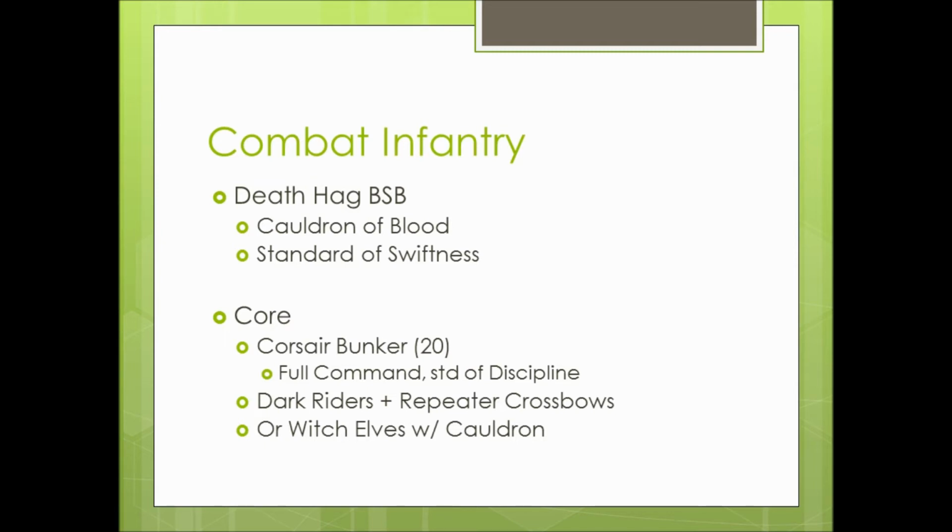Now, for the rest of your core, you have 2 choices. I prefer Dark Riders and Repeater Crossbows for the reasons I discussed in my core video. I like Dark Riders because they're very fast. They get a 4+ armor save, which is pretty cool for fast cav and makes them a little bit more durable. And these guys are perfect War Machine Hunters. You can use them as redirectors, but they get a bit expensive for that.